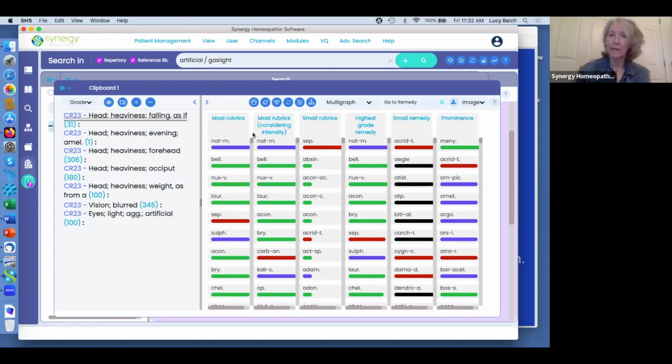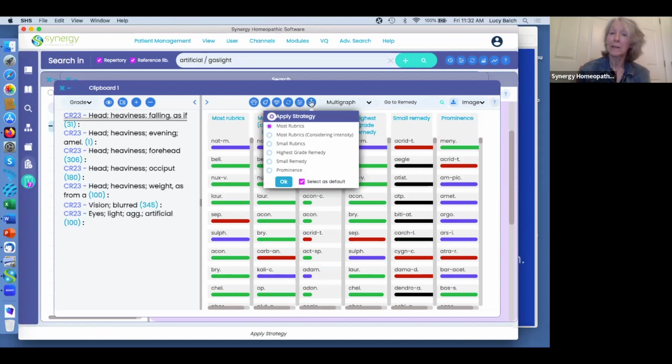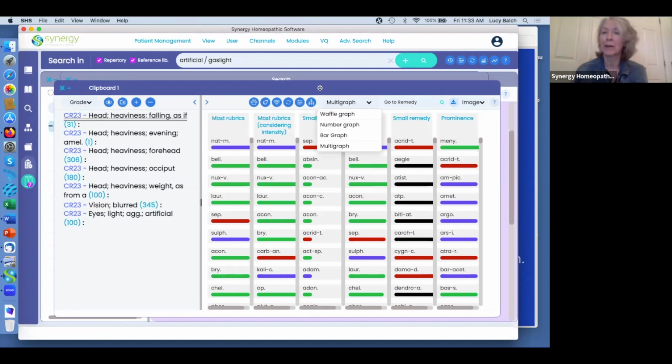What this does is it gives you an accounting of all these different strategies in one view. So you can go to these one at a time and look at the main graph, choosing one, or you can look at them all together like this in a snapshot. And there are ways to add to this, but that's more advanced, so we won't go there today. Maybe I'll talk to Rupali about talking about that one. So those are the choices. Let's get back to the waffle graph.